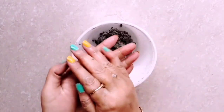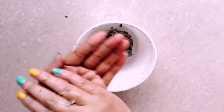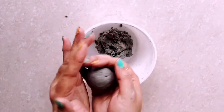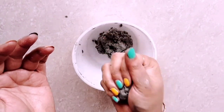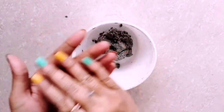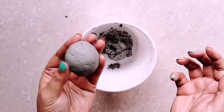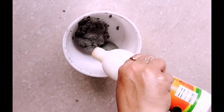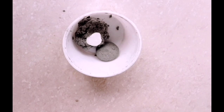Let's test. So I'm making a round ball with my hands only. And see, it has formed a complete round ball. So it's now looking exactly like a mud ball. Now it is ready to make jewelry. I'm mixing some more adhesive to make it more finer.